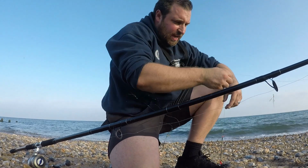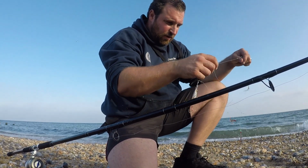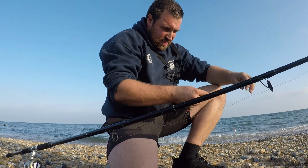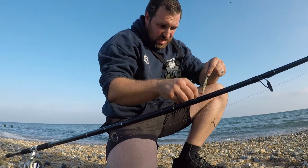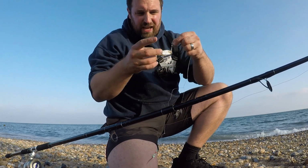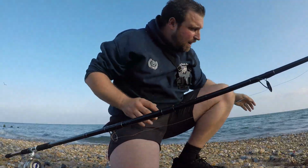Right, guys, so sometimes when you're fishing for mackerel, your rig gets tangled. So all you want to do is just take a little bit of time. You don't need to throw the rig away, it'll be absolutely fine. Just take some time untangling it. And it's back to normal. The Dexter wedge on the bottom's proven really good today. It's definitely a good one. Just need a nice bass to go in my mackerel from the tee now. But we're doing good, we're doing all right.